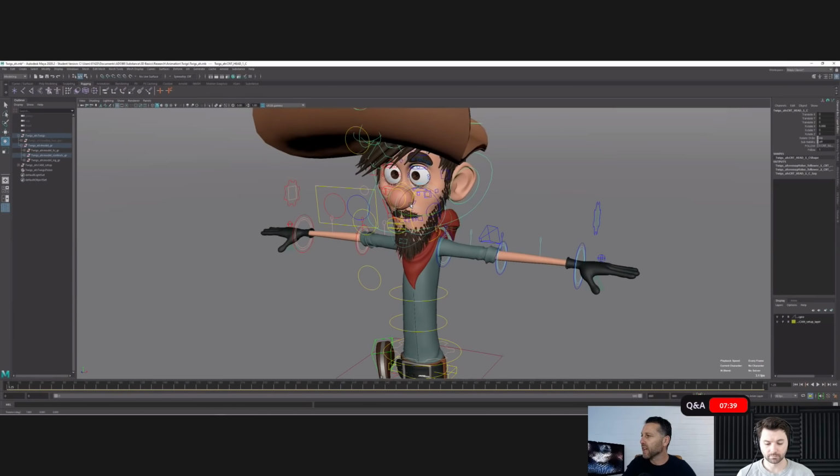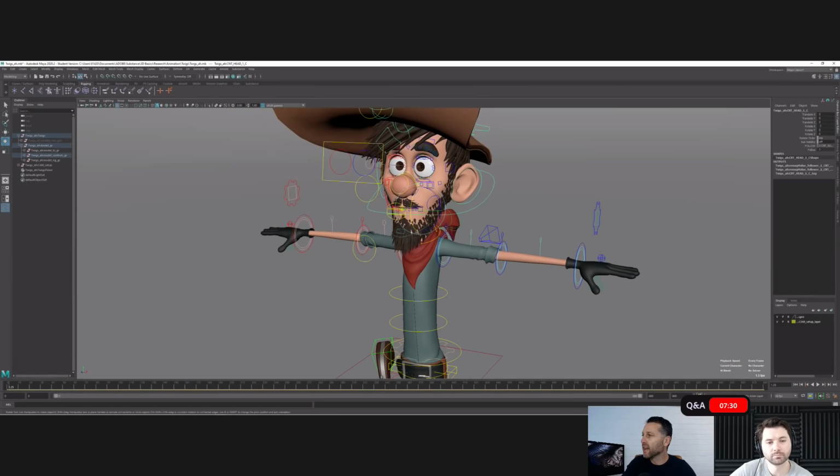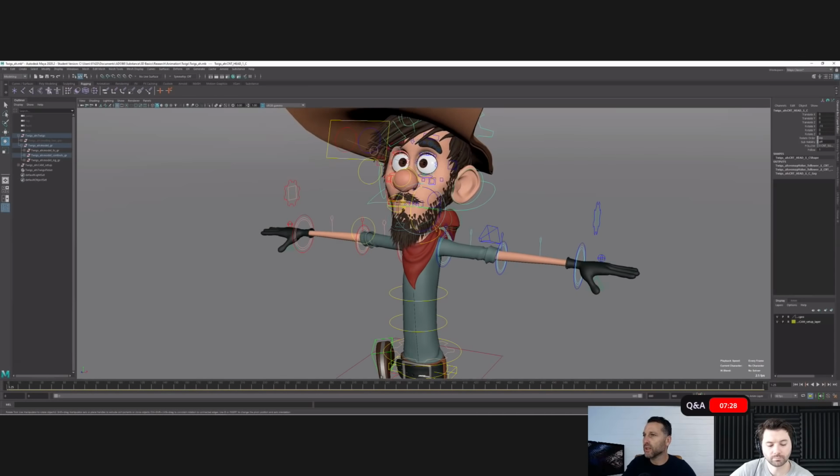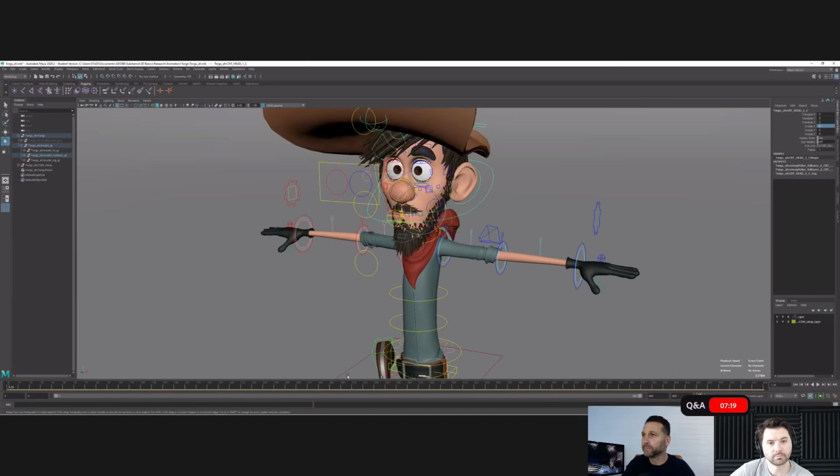it's moving everything. It's not just moving the neck, it's moving the head, it's moving the hat, so everything is grouped accordingly. I'm just going to show you exactly how animation is done within Maya using a character like this. So maybe I'll just zero that guy out again.